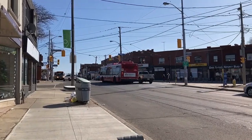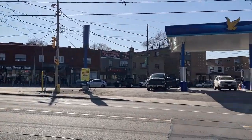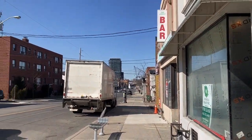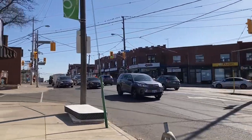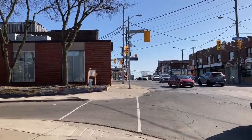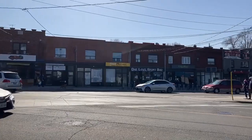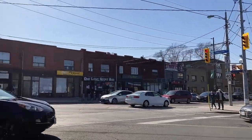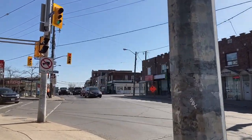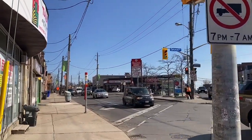And the bus that serves along this part, or at least Oakwood Avenue, is the 63 Ossington bus. There's another look, this time from a far distance towards Eglinton. The 63 Ossington bus serves this route. Again, it starts at Eglinton West Station, and truth be told, I've never been on that route before. But I know it finds its way over to Ossington Avenue, and then ends at Liberty Village, which has a very big development of condos and projects in the area. That's west of downtown.